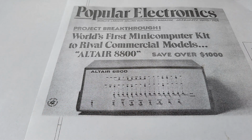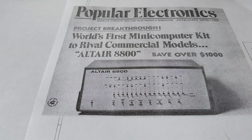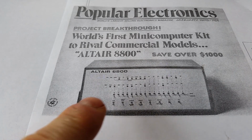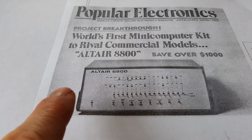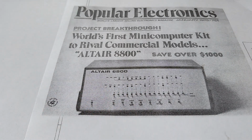And people originally programmed this using the switches and the LEDs on the front panel, and so you couldn't really do much with it. And someone came up with this little game which lit up some LEDs and rotated an LED on the LED display, and you had to extinguish that by switching one of the switches.